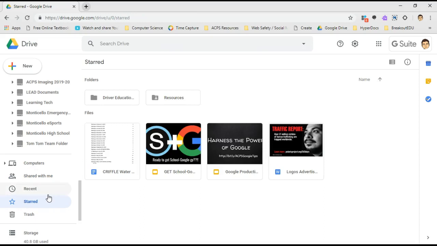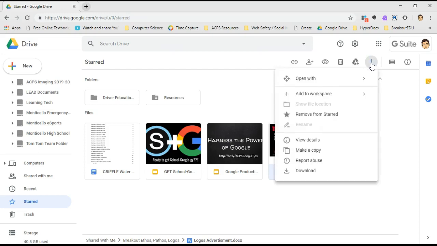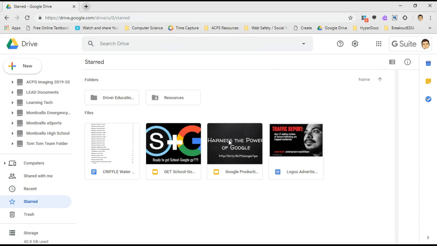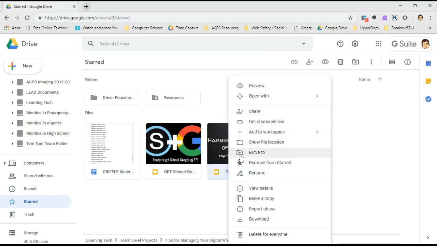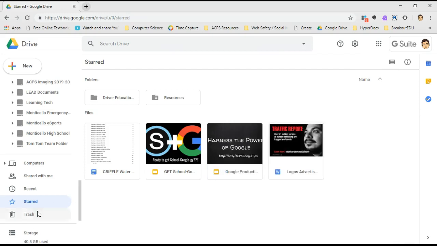Another item on the left toolbar that I think is helpful is the starred items. Any files or folders that you use, you have the ability to star. You can do that a couple different ways. Clicking on the file and then choosing the more options can then allow you to star or remove from starred. Or you could just right click on the file. When you right click on the file, that same menu will pop up and you can star or remove from stars. Another good way to be able to easily access some of your more important files.